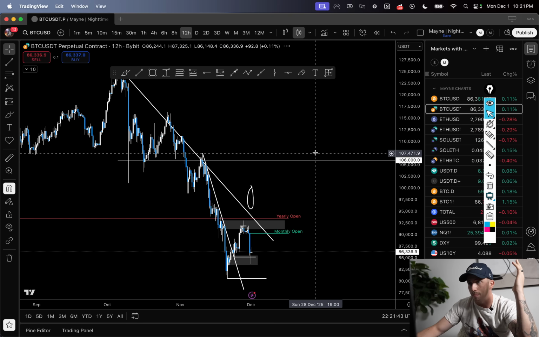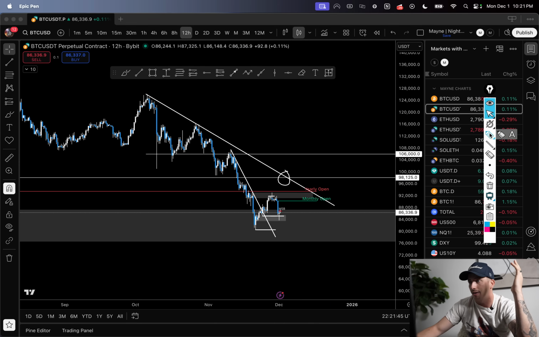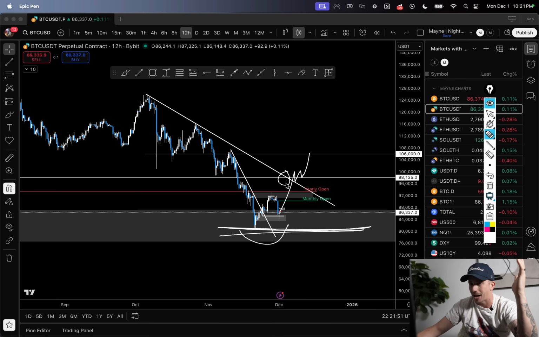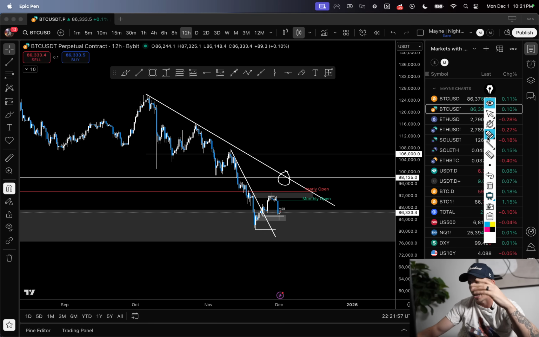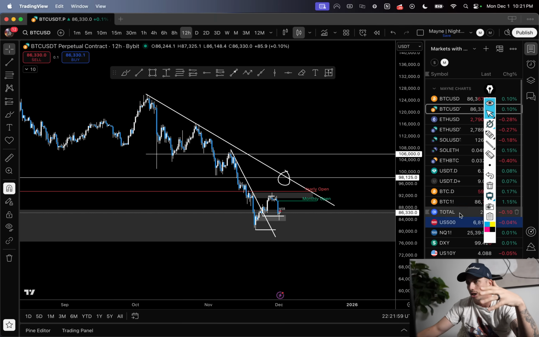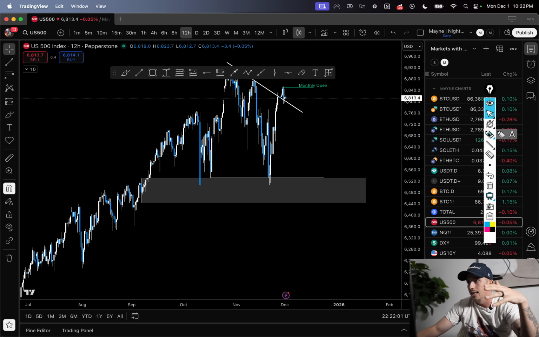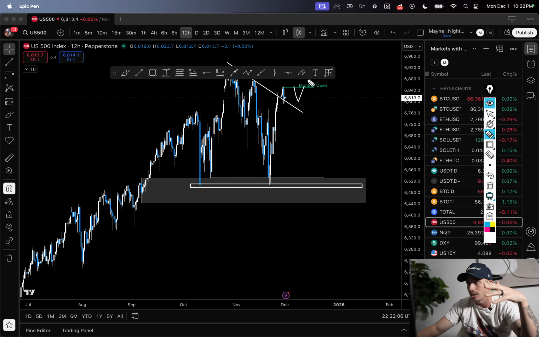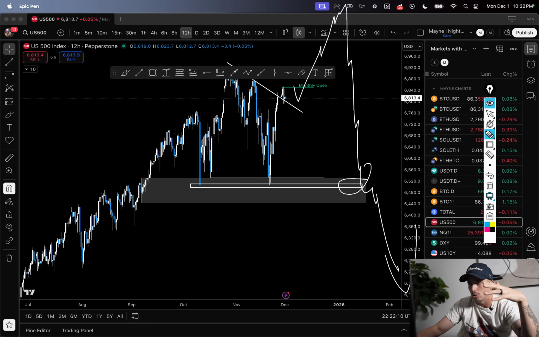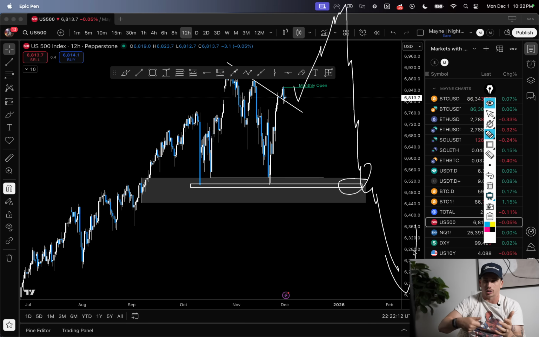Similar to what I've said for Bitcoin. If Bitcoin is able to get above here, right? This is your get out of crypto. If it gets back above there, at no point should it go back below 80K because once it goes back below 80K, it's probably going way lower. Same thing for equities here, right? Assuming that that's the low on the S&P and we have another leg higher, if and when we eventually come back down to this level, below here I think is Mount Doom lava, into the volcano we go.